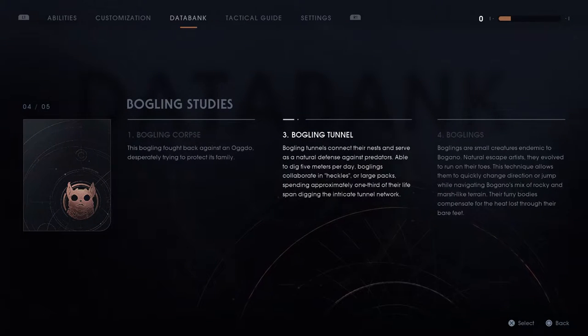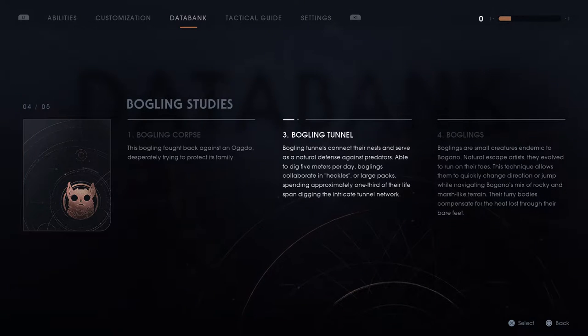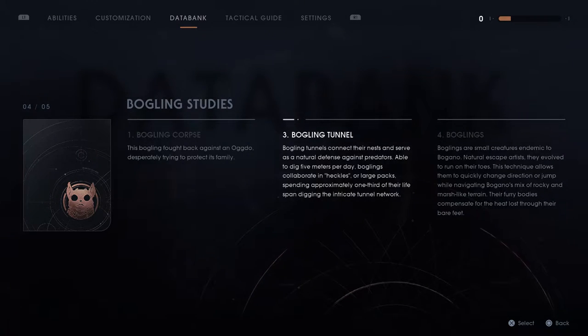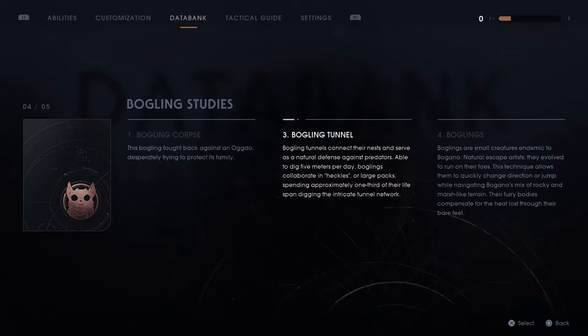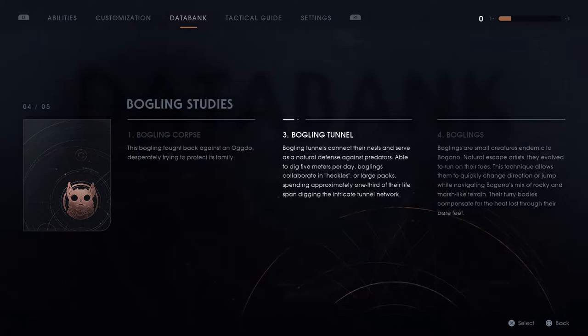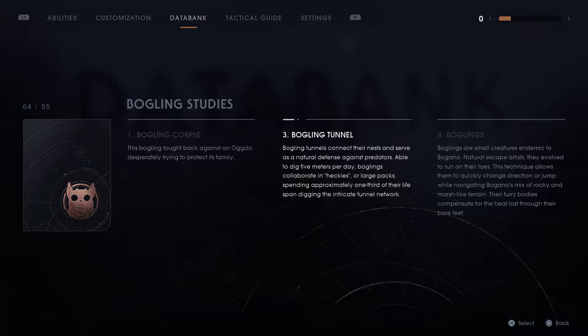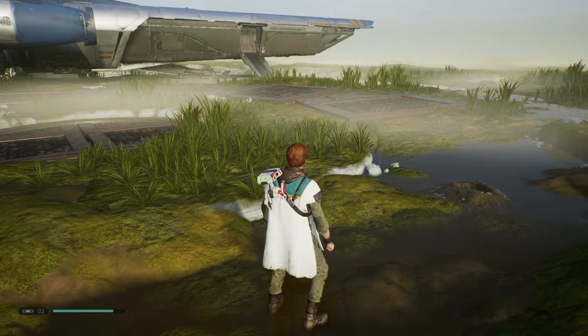Thanks, BD1. Boggling studies. Boggling tunnel. Boggling tunnels connect their nests and serve as a natural defense against predators. Able to dig 5 meters per day. Bogglings collaborate in heckles or large packs, spending approximately one third of their lifespan digging the intricate tunnel network.